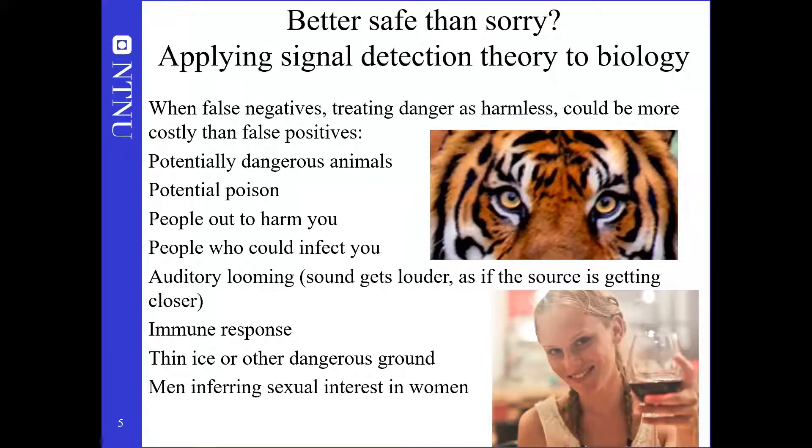Organisms experience many situations in which different kinds of mistakes, false positives or false negatives, can have very different consequences. Is this a dangerous animal? A false positive, deciding there is danger where there is none, wastes time and energy through avoidance and lost opportunity to forage. A false negative, deciding I am safe when I am not, could result in me being lunch. Signal detection theory offers a tool for analyzing behavior, both inferring decision thresholds and, given enough other data, defining the optimal decision criteria.